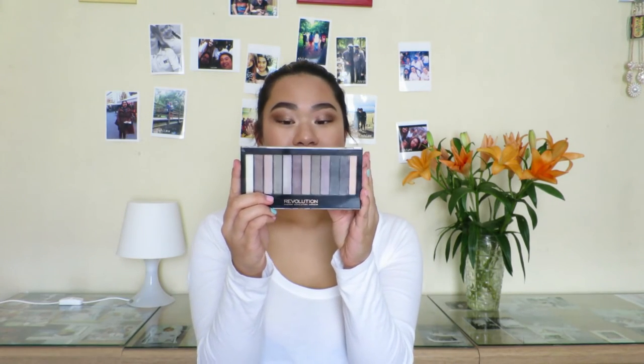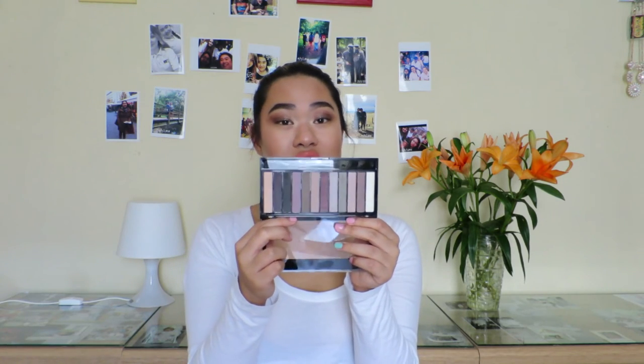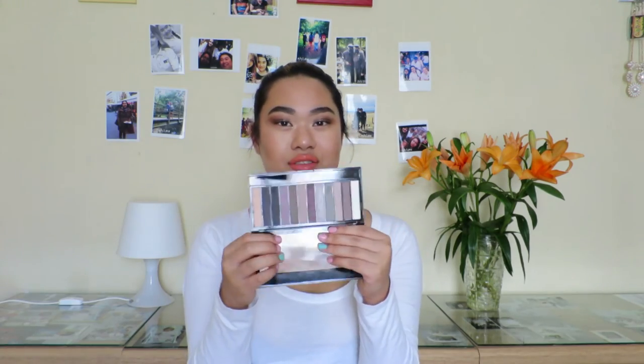This is the Revolution Redemption palette in Romantic Smoked. As you can see, this is all plummy, perfectly toned — not what I would normally choose. I don't really have any eyeshadow palettes; I just take them off my sister. You have some brown moody shades and then six matte shades and six shimmery shades, but I don't find the shimmery shades that pigmented. The matte shades are very pigmented — you do get a little bit of fallout but I can forgive that because it's only £4. Plummy shades are really great for brown eyes. It's really beautiful on the eyelid and really good value — 12 shades for £4, that is amazing. I would really recommend it if you're looking for a purpley smoky palette.